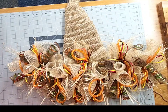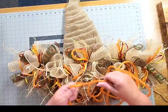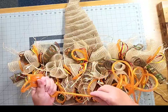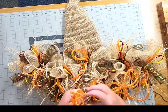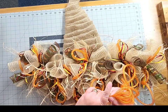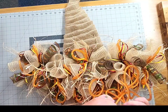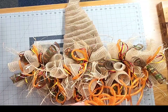We're going to grab some of the orange Deco mesh tubing and we're going to make the same figure 8, about 4 loops or so on each side, and you want the whole thing to be basically not longer than 6 inches or so. So I'm just going to take my leftover bit of pipe cleaner and tie our little bundle down.